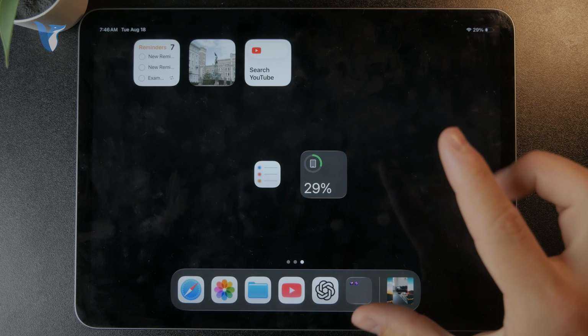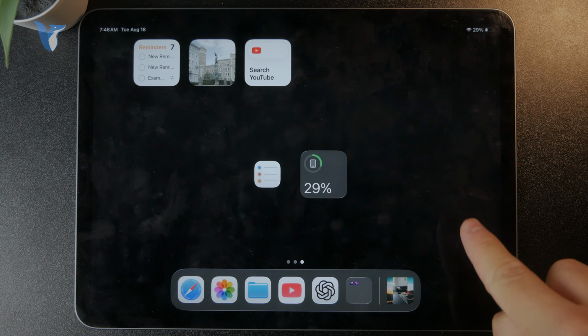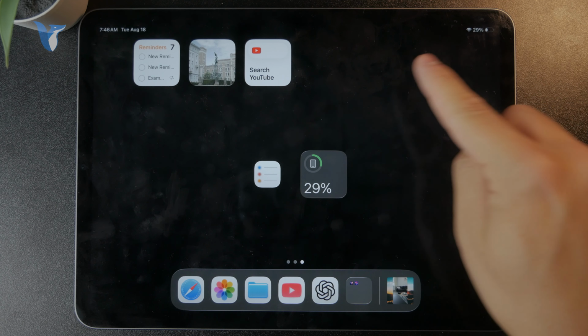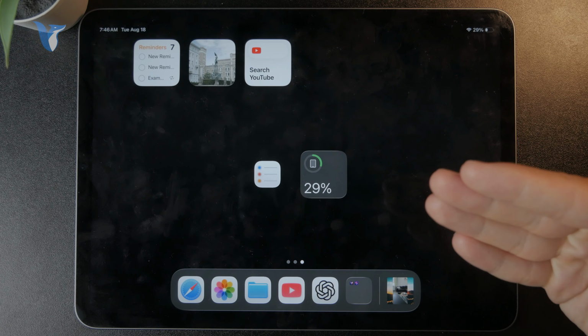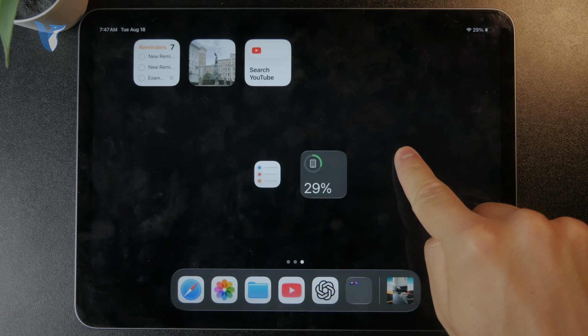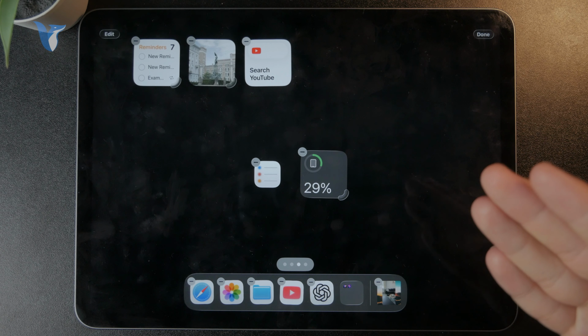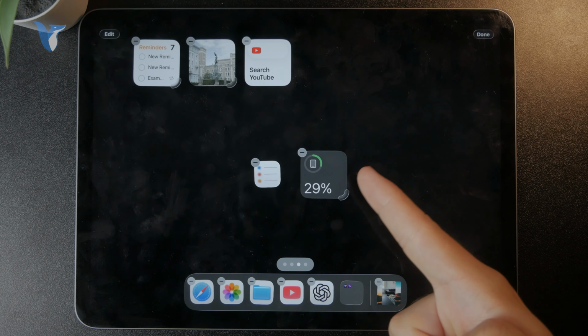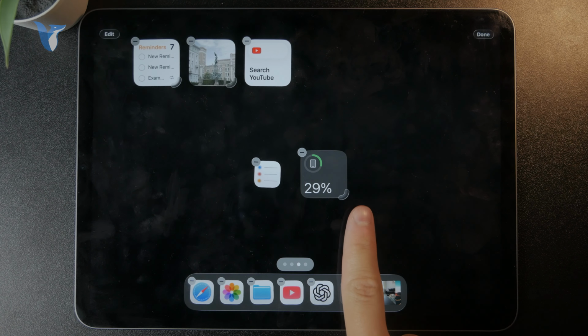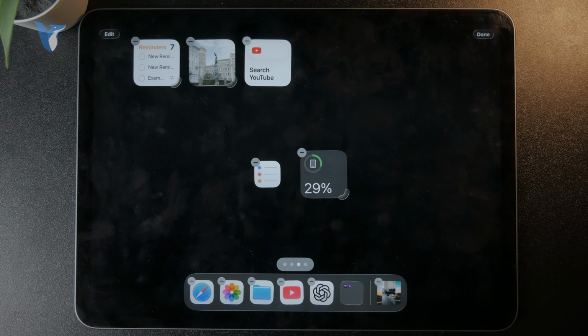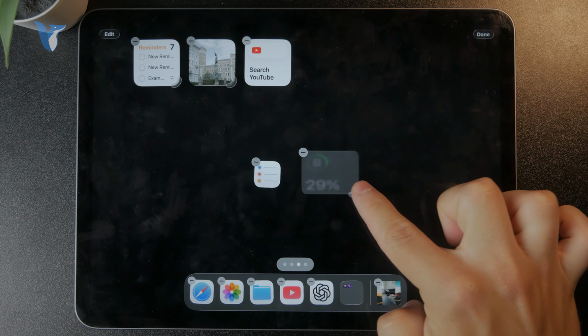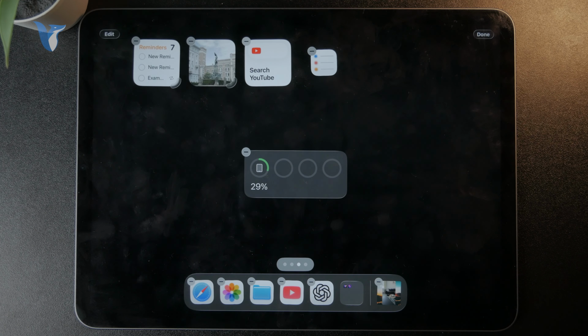First of all, I can hold it down on the screen where there isn't anything, on some blank space, to enter the edit mode, right? So if I hold it down like this, you can see that everything starts to shake and we are in the edit mode. But the existing widgets on the screen have this little handle in the bottom right corner. So what you can do with it is essentially grab it and expand it to make it larger.